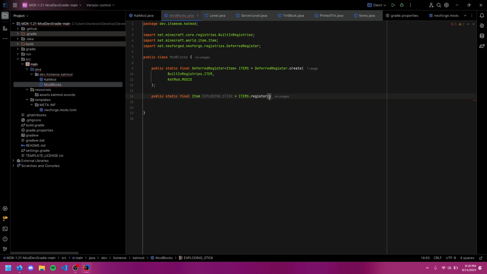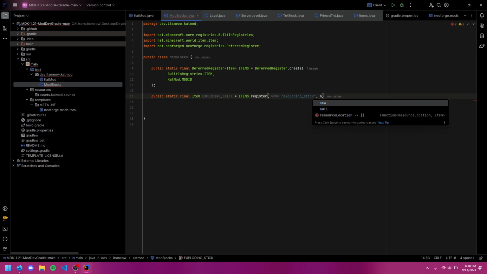It automatically associates everything with our mod ID because we gave our mod ID to it. So I'm going to name this exploding_stick. That means the ID of our item is going to be catmod:exploding_stick. That's the full ID. The next argument is the actual thing that we're registering.